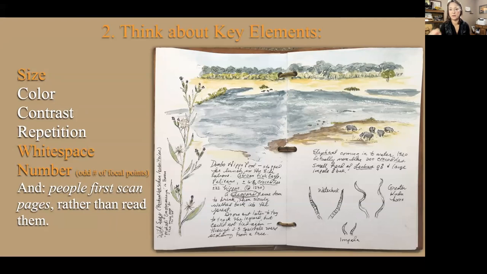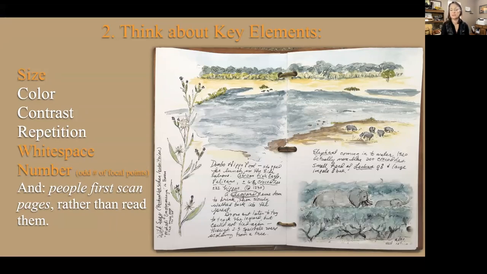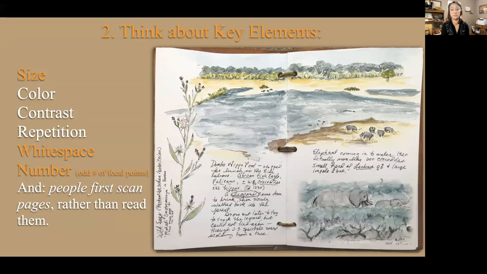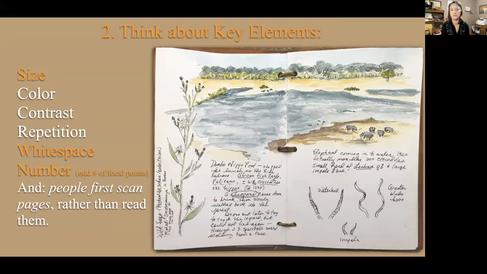Well, what if I had put another picture down in that far right corner? Let's look at what that would look like. Let's toggle. White space, because that's what that is. There's a lot of white around now. It wasn't filled in with something like this. So now there's competition between those two sketches, and it's just not quite as pleasing, I don't think. I think it's more impactful to keep that white space down there and not fill it up. I could have even left it blank or maybe just added a few more words of text. Nice and powerful.